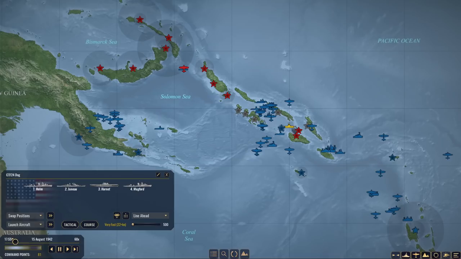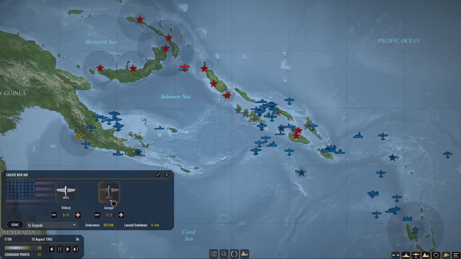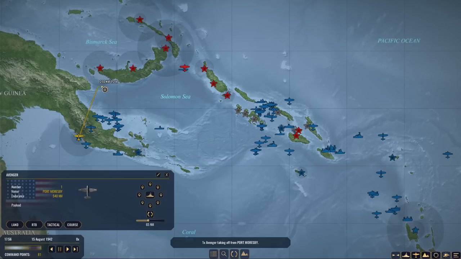Here we go. Two Avengers. Launch both of these, but let's have one go up here. Just peruse along the coast. Catch anything we can catch. Okay, and then they'll come back home. And the other one.